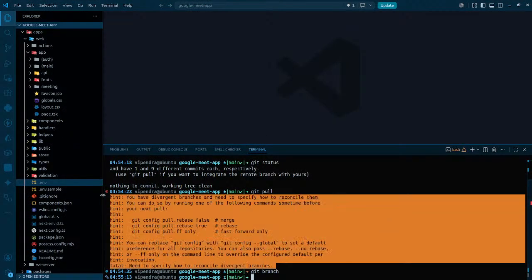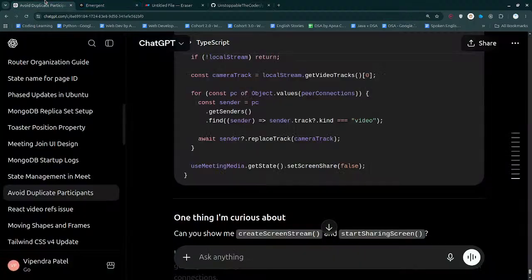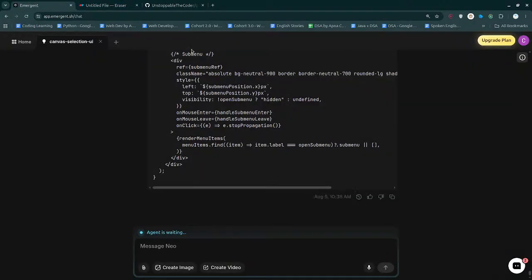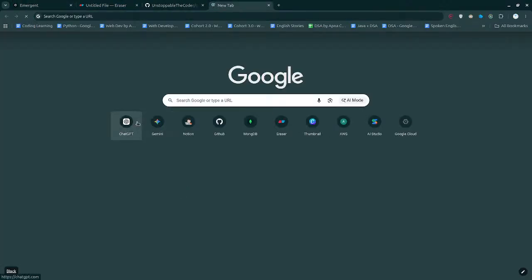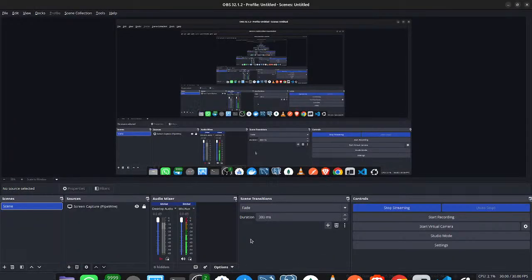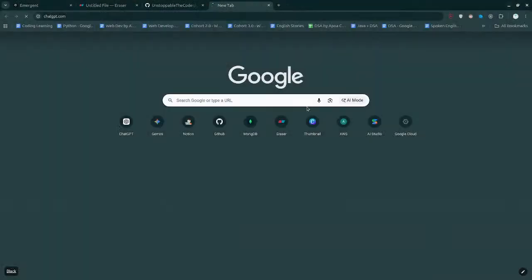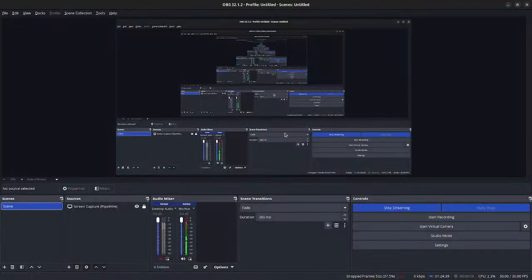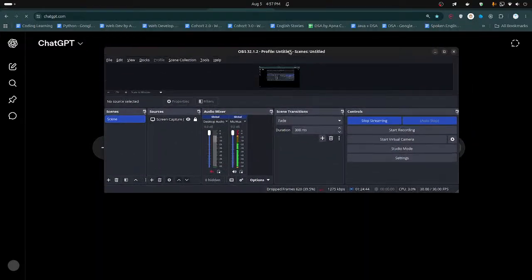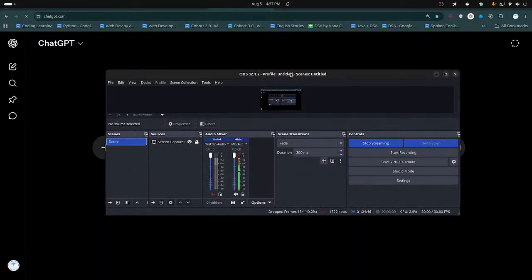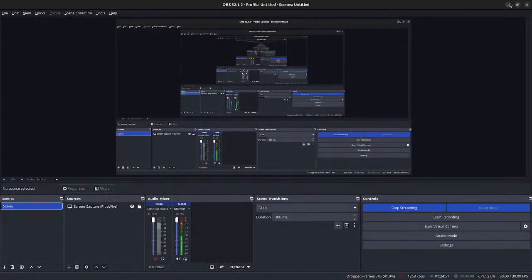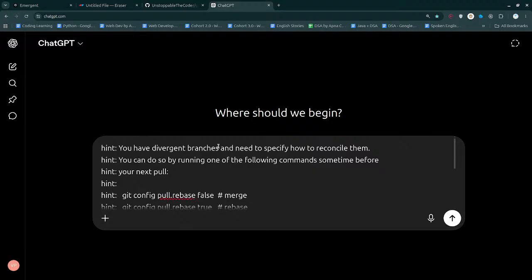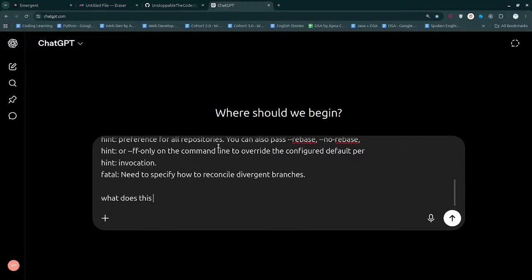So now we have to know the meaning of this, right? That simply means whenever we try loading something, I lose the network connection. Anyway, what does this mean?